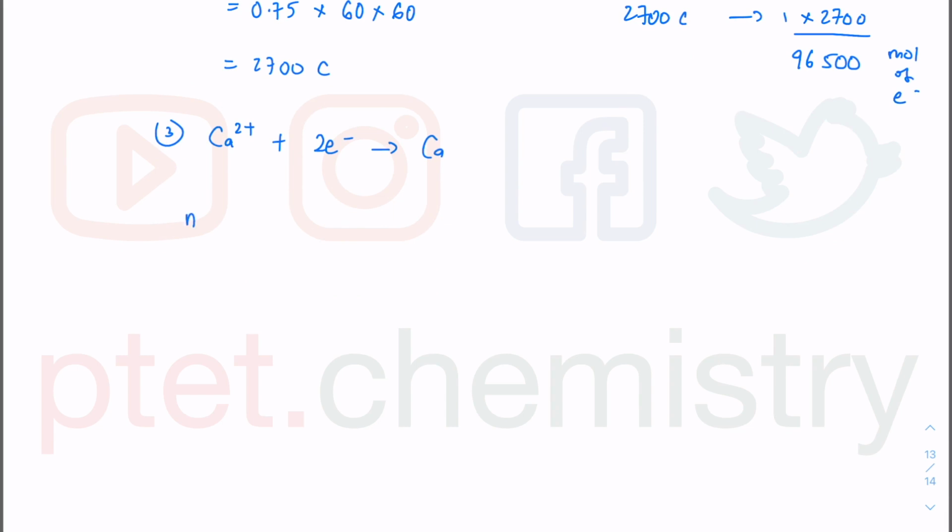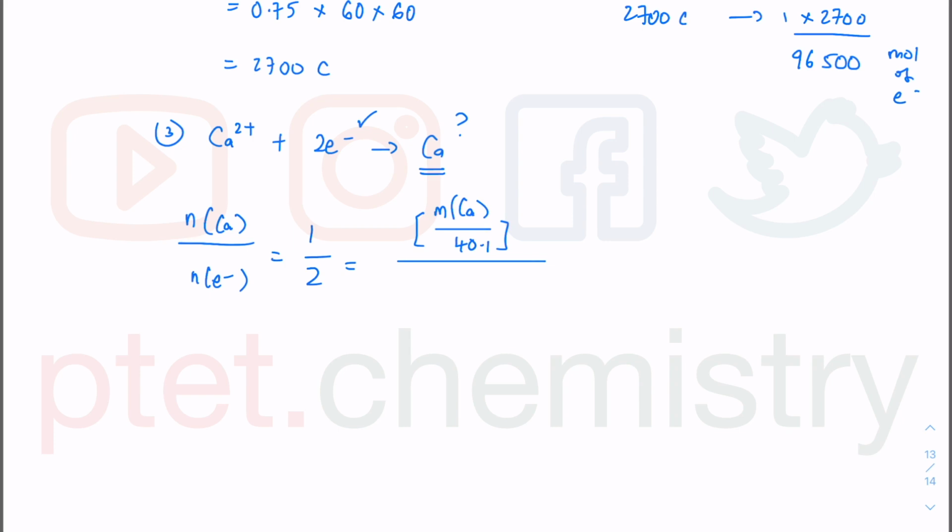So I have the mole of calcium because I want this thing, and I have the mole of electrons that actually passes through. So the mole of calcium is to the mole of electrons. From my balanced equation, 1 mole of calcium comes from 2 mole of electrons. On the right hand side is the actual mole of calcium. So it's mass of calcium over the relative atomic mass, because that is the mole that I actually obtained based on the actual mole of the electrons that passes through.